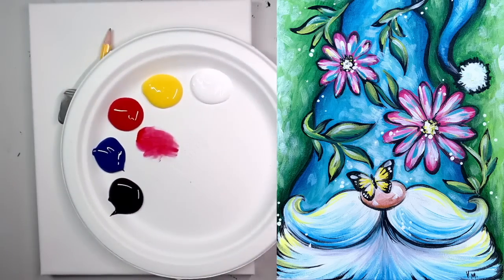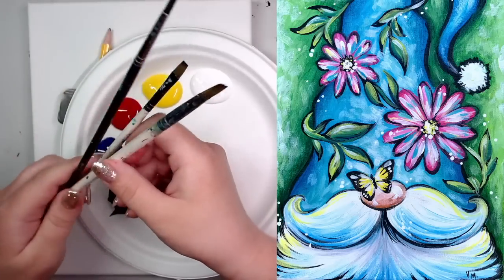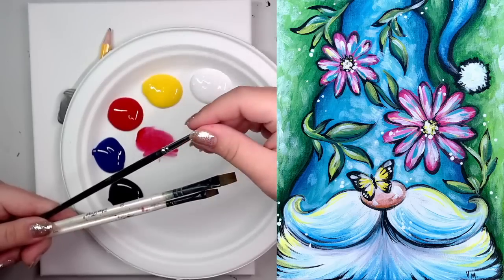And what else am I going to name them? I'm going to name brushes, of course. I'm going to be using three different brushes today. Two of them are going to be square, and one is going to be pointy. So the pointy brush is going to be number zero, ideally.